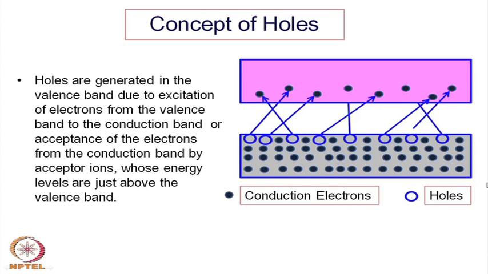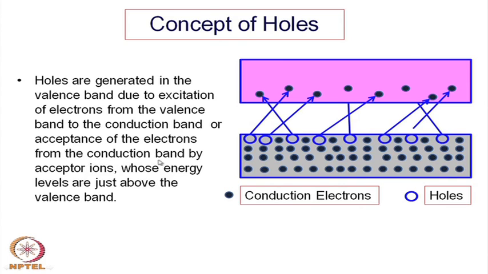So, holes are generated in the valency band due to excitation of the electrons from the valency band to the conduction band. Okay. So, this is our valency band and this is our conduction band. The valency band is occupied; all these black dots represent the electrons. So, the electrons are available at different energy levels. Once again, the horizontal axis does not mean anything; it is basically the vertical axis which is of our concern. The horizontal axis only gives us the kind of volume or the total number of electrons on that particular energy level.